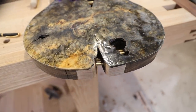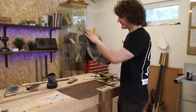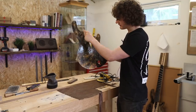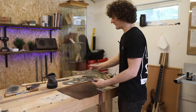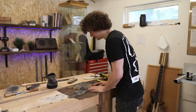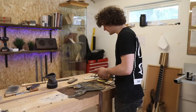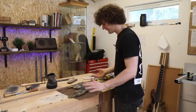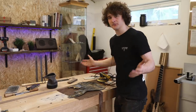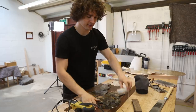That is looking lovely on the body now, but before I glue it on I need to get it all sanded and make it look pretty, because it's going to be difficult to get to these edges around the neck once it's on. I've never sanded epoxy before — I'm not really sure what I'm doing. I'm aiming to cut through it and expose the wood below and hope that some epoxy has sunken in, or maybe leave a thin layer of epoxy. There are small ripples in here that might show up, but I'm just going to do it and see what happens — we live and learn.